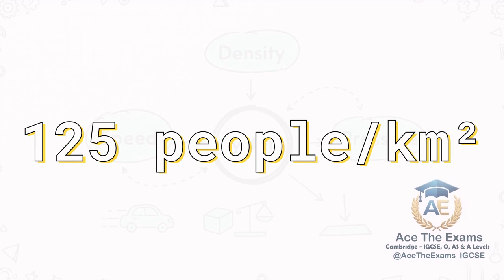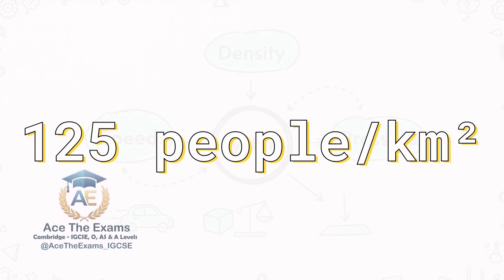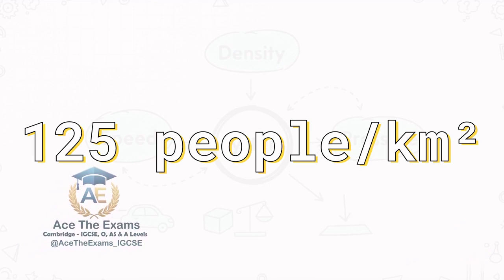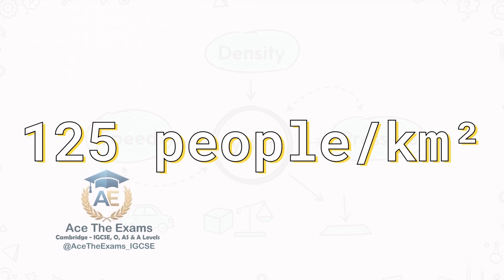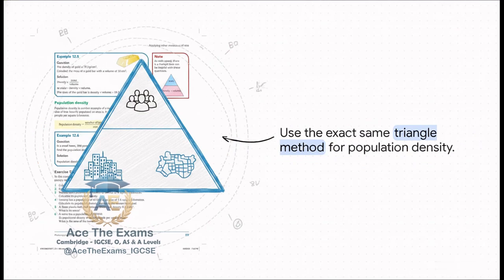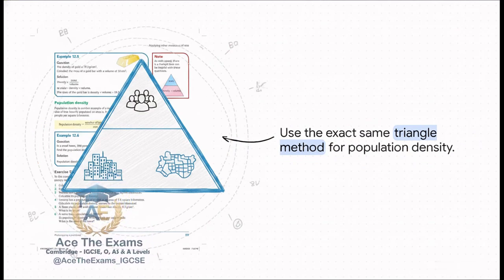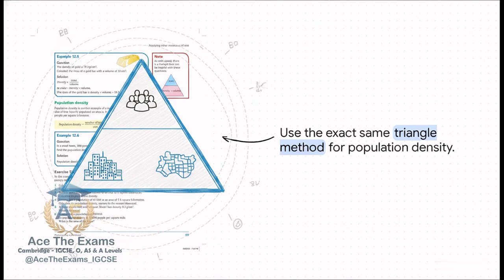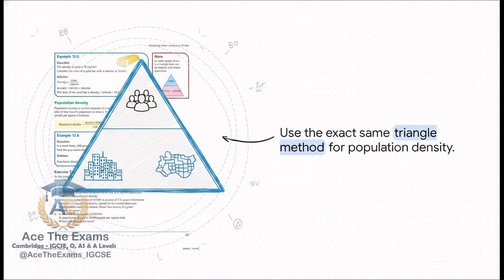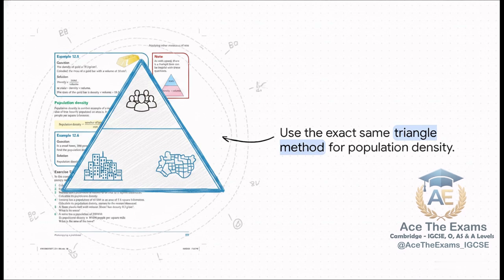Using our trusted triangle method, it's a piece of cake. We simply take the top unit, the 300 people, and divide it by the bottom unit, the 2.4 square kilometers. Plug that into your calculator, and boom, we get our answer instantly, 125 people per square kilometer. Once again, that exact same visual triangle method comes to the rescue for these demographic questions. Number of people goes up at the top, population density and area sit at the bottom. This just proves that our universal key works across essentially all subjects and question types you're going to face in your exam. Honestly, if you understand the triangle, you completely understand compound measures.